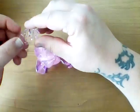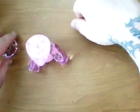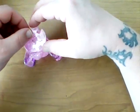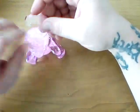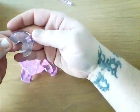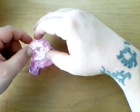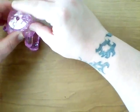Next. Gonna have that one with the nubs on it. And I'm taking it, those are for the ears. Yep.